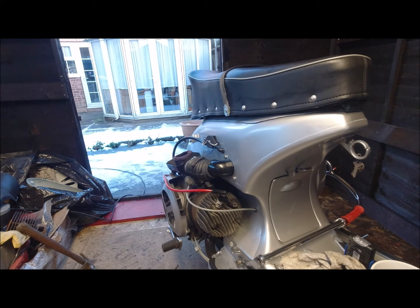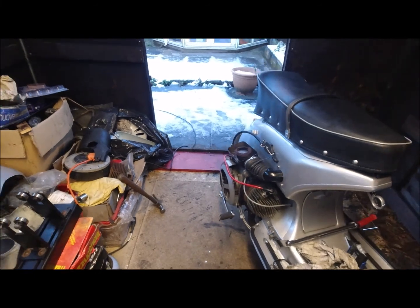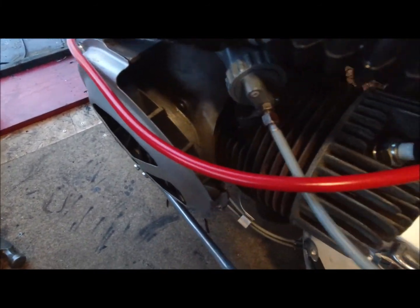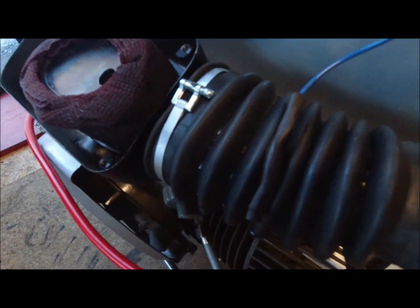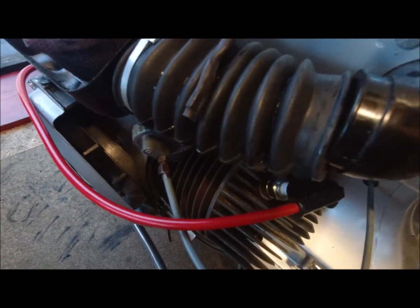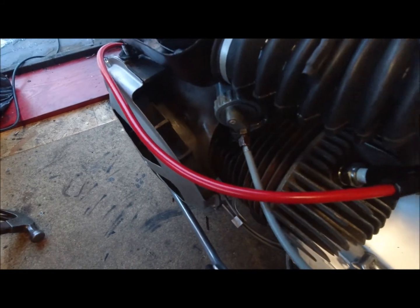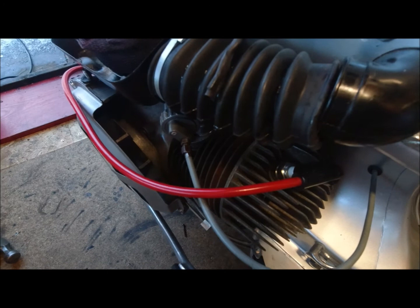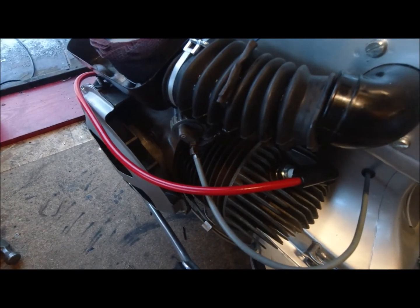But you can see, if I just move you down a bit again, the engine is still good enough to eat your dinner off of, basically. It's as clean as when I built it. So we've got no leaks, etc. That's from being sat on the floor, basically, with the exhaust pumping out rubbish. They do run smoky, these are old GS's anyway, so I'd be worried if I was driving one and it didn't smoke. I'll end the video here today on this.